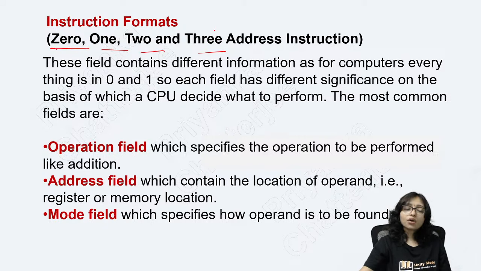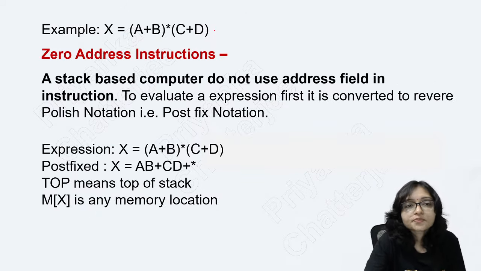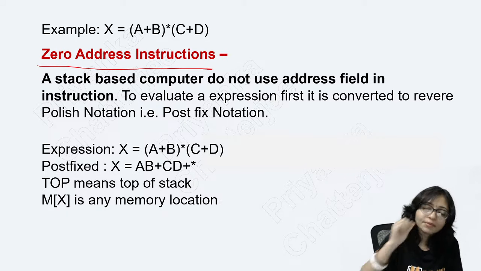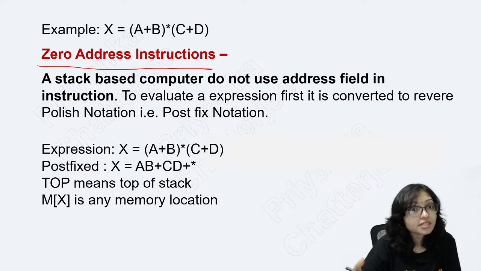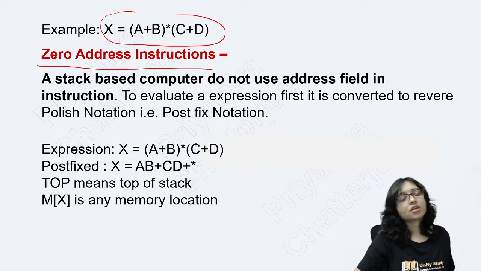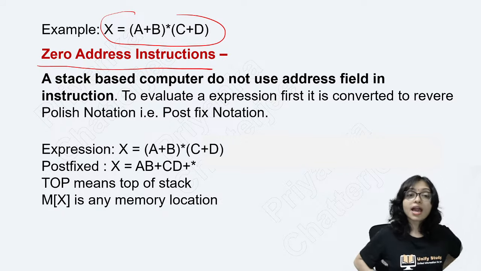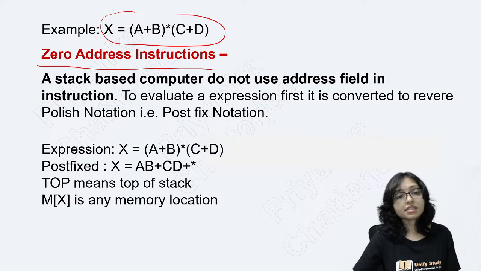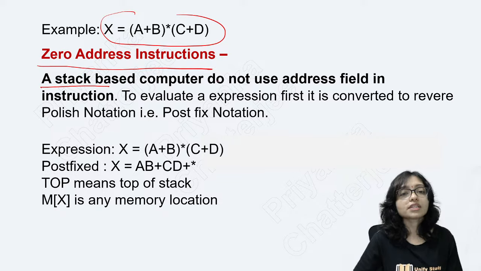So here how we are dividing this instruction in different parts, how it is possible. Here there is the 0 address instruction. You can see how the names are coming. The name is coming from how many extra addresses it is using at a time for executing this operation. I have to execute the instruction. For that instruction, at a time, how many extra addresses you are using. Using the stack, actually no extra address is required. Because stack will work on the top.